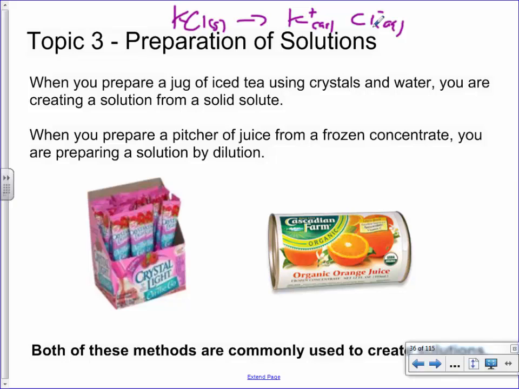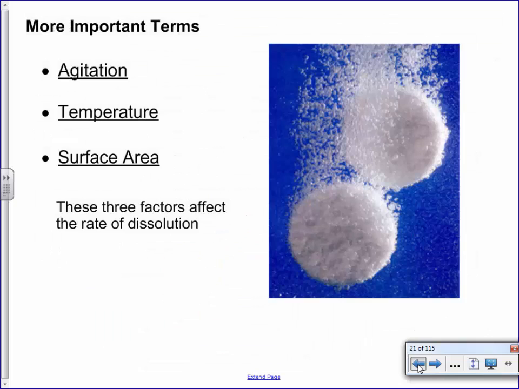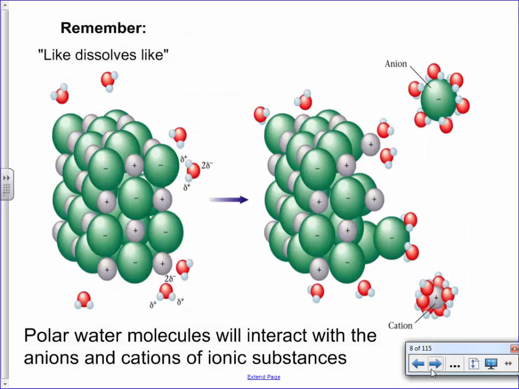There's a whole bunch of you guys here that are fairly strong. But if we had 1 million first graders come into this classroom, they would keep you apart. Does that make sense? You are not strong enough to beat 1 million first graders. Well, that's what happens when you've got solid stuff. Where's that picture? It's way back here. Yeah, this one will do. When you've got something solid, these anions and cations have a lot of strength to them. Ionic bonds are fairly strong. But water, if there are enough water molecules, can literally rip this thing apart and surround them. And that's why the solid disappears or dissociates.